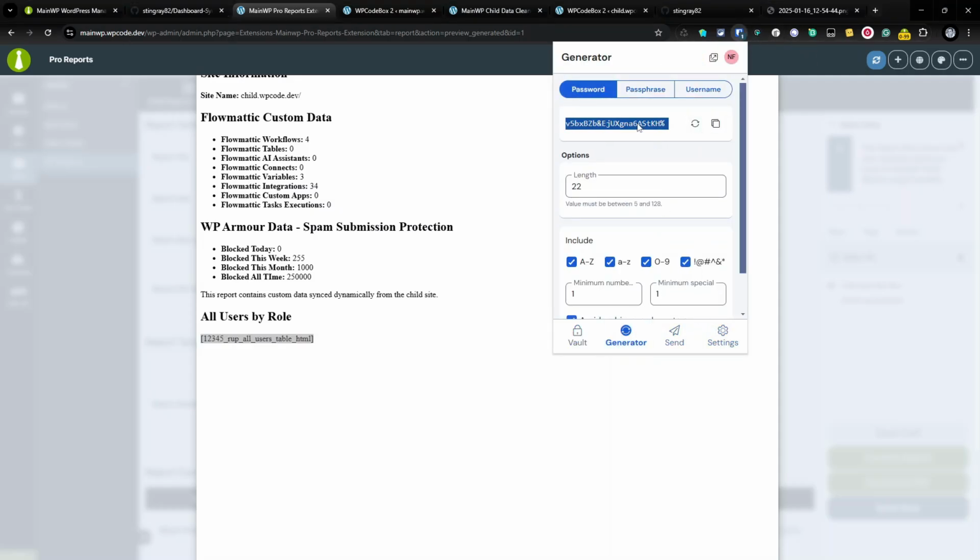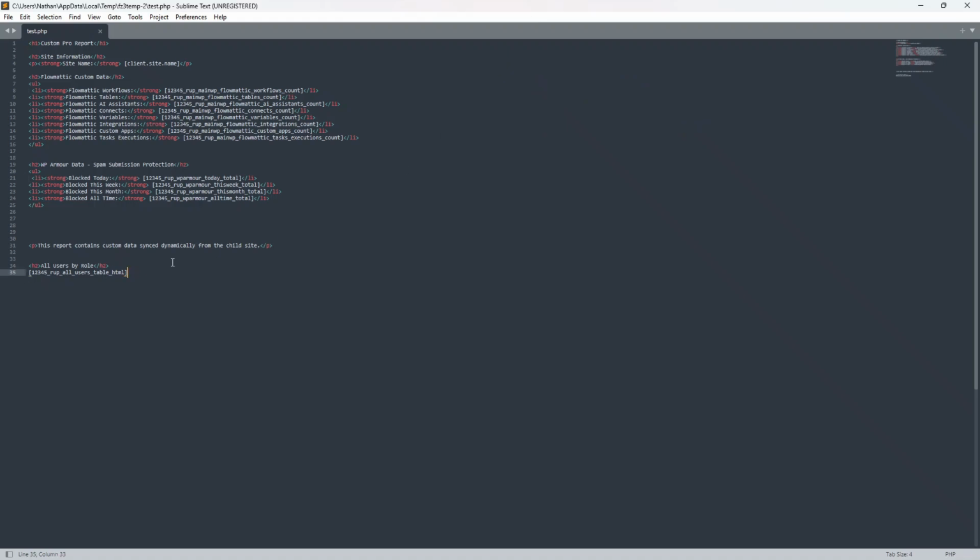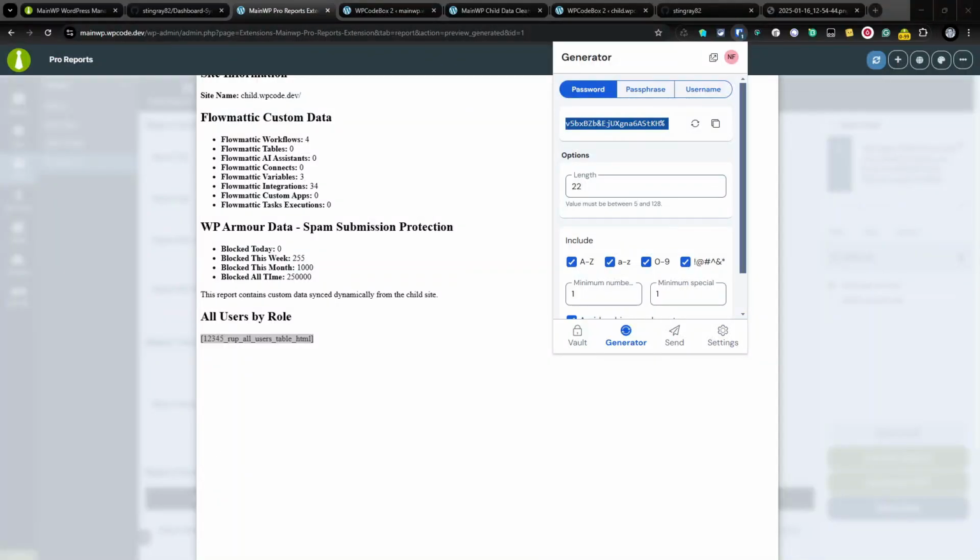So this is going to be our token. I'm going to pull this out of here, pull it over here, and add it right underneath this one. I'm going to add a 1, 2, 3, 4, 5 underscore this. And I'm going to push save. That's all I'm doing on the dashboard site, is adding it to my report.